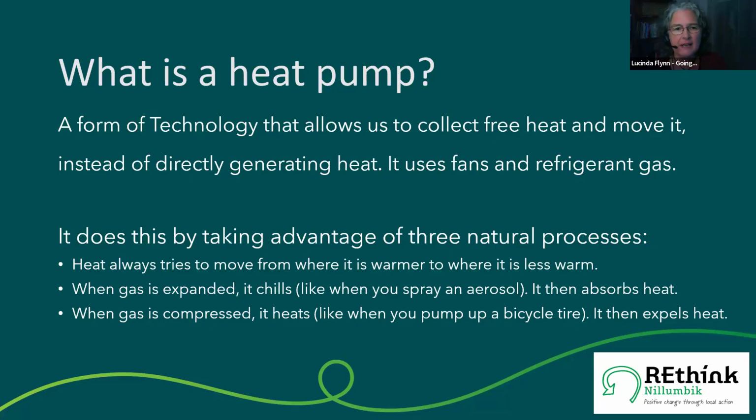So first of all, what is a heat pump? A heat pump is more than just a heat pump hot water system. It's an entire kind of technology. If you think of traditional ways to generate heat energy, it was always through, say, burning wood or burning gas or directly using electricity to heat up an element to heat water, for example, or the air. So it was all directly using energy to create heat energy. And that's a very energy intensive process.